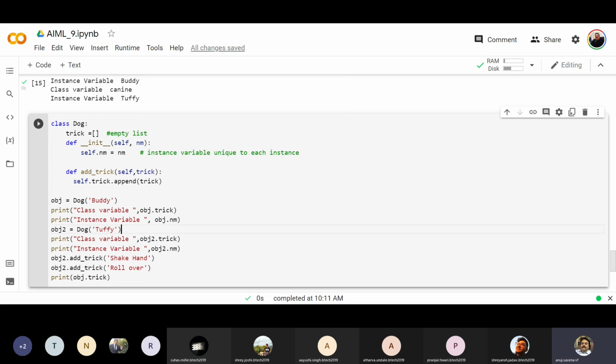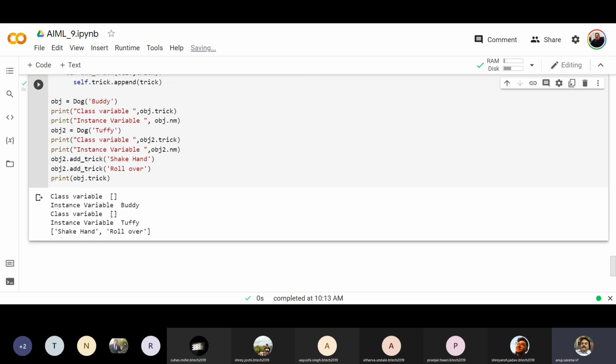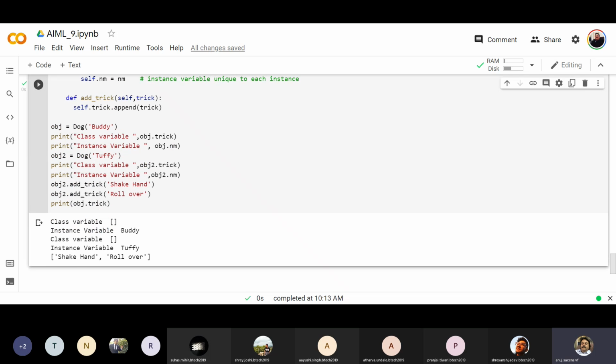Now we are creating an object, then we are printing it, printing again the class variable and instance variable with different things we have. Initially when we run it, it is an empty list. Then the class variable again is empty.